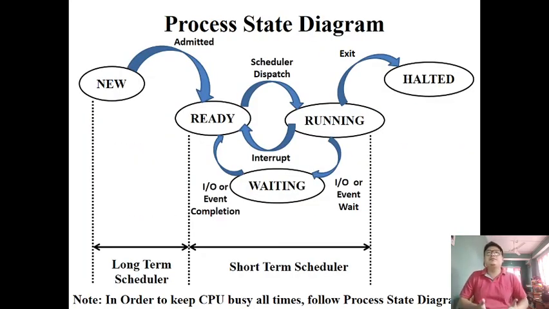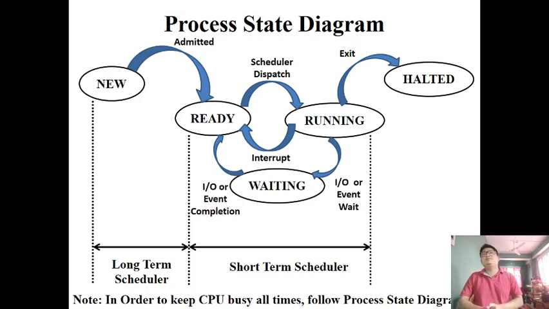The main objective of a multi-programmed operating system is to have maximum throughput or maximum CPU utilization, which means that the CPU should always have one program to execute in a uniprocessor system. So through this process state diagram, we can execute more than one task at the same time in a time multiplexed fashion. As discussed in our earlier session, in this time frame between ready and running, the computer system using this process state diagram architecture can execute two tasks at the same time in a uniprocessor system. In the same way, we need to maximize the CPU utilization in a multiprocessor system. So somehow we need to always increase the CPU utilization time. That means increase the throughput of the system, right?